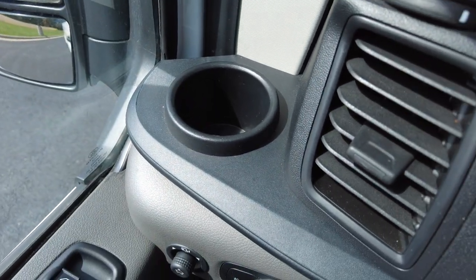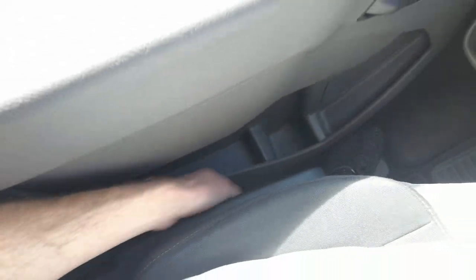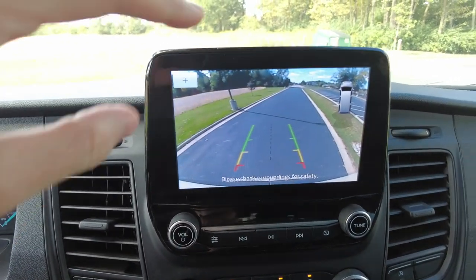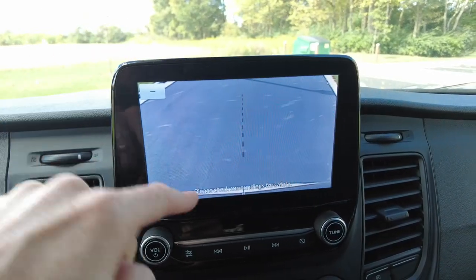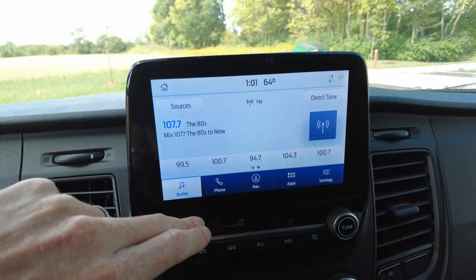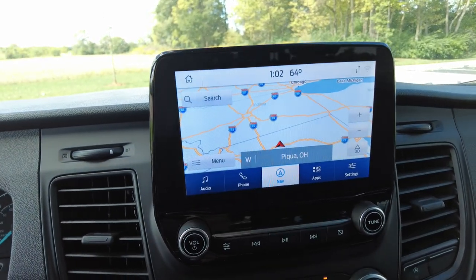There are a lot of beverage spots in here, along with 12-volt power and USB power to plug in your phone. There's a catch-all on the door. The steering wheel has radio controls and cruise control. The backup camera is really nice — it's mounted high up as I showed you in the back, giving a nice aerial-down view, and it's got a zoom feature for a straight-down shot, handy when backing up to a trailer. It's got AM/FM radio, Sirius XM, and factory navigation.